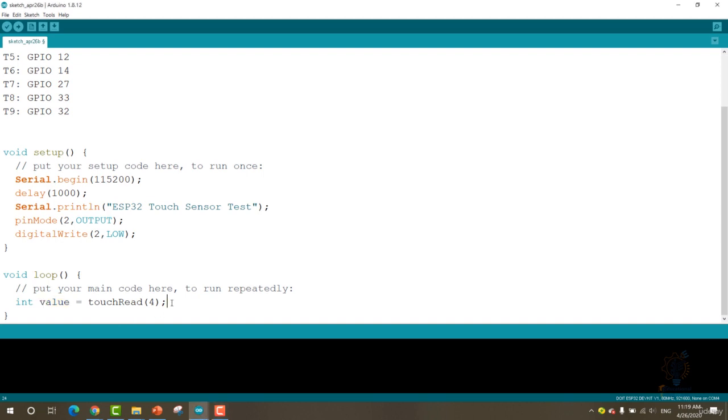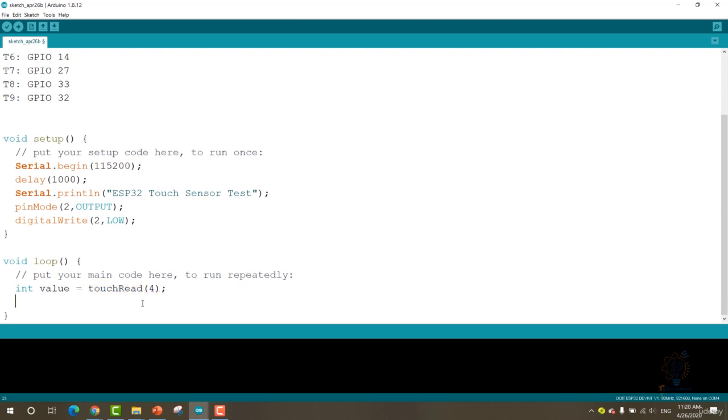But before we do that, we can simply print the value that we get from the capacitive touch sensor on the serial monitor. So let's do this. Serial.println, and inside it we need to place the value. After that we can add a 1 second delay.